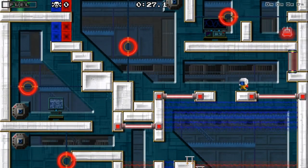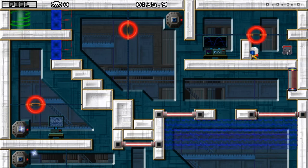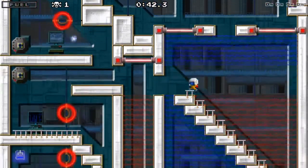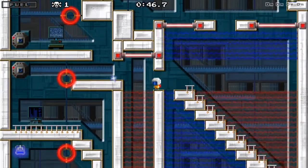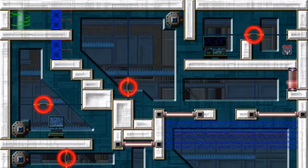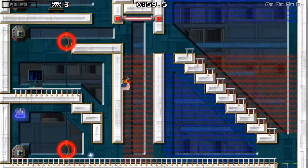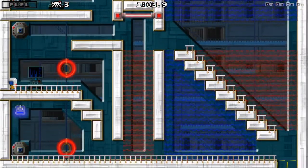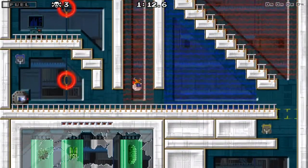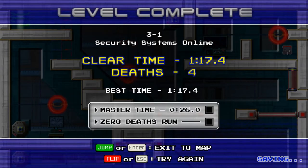I made it through with momentum. Yeah, this is crazy already. This is the first level of this world. Well, hit the switch at least, so it doesn't really matter that I died. I think I need to go down here. Okay, there's the blue switch. How do I get to that? Presumably through here. Good start. I can't really make it through here without... Okay. Okay, I made it. Okay, I hit the switch. Doesn't matter if I die. Forgot that was there. So it's a real good thing that it doesn't matter that I died. And there we go. First level of World 3.